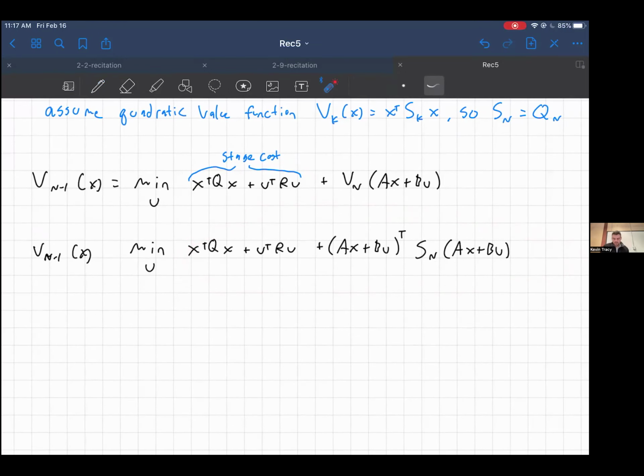Now this is super, super easy for us to minimize. How do we do that? We just take the gradient. Remember, this is Q n minus 1 of x, u.